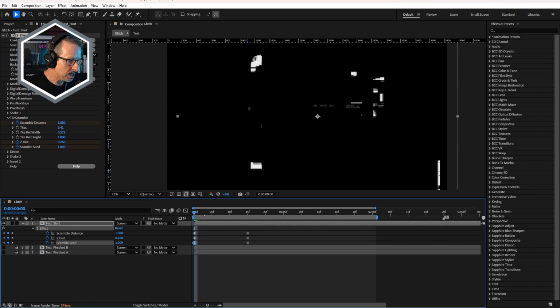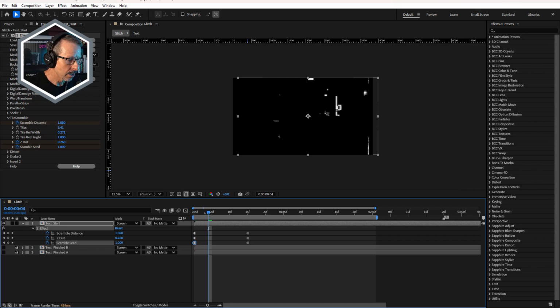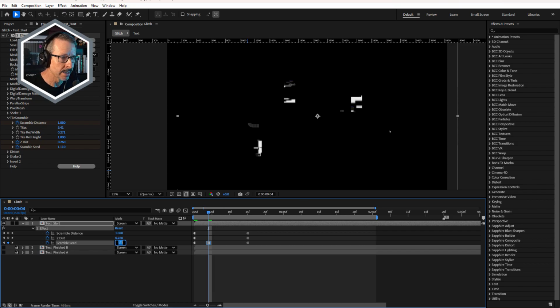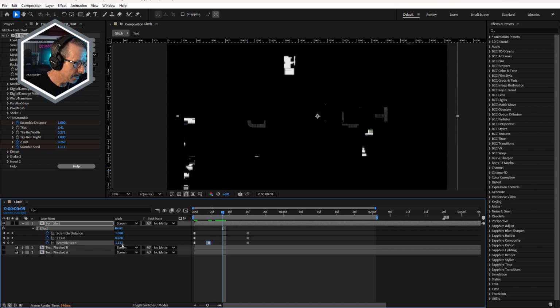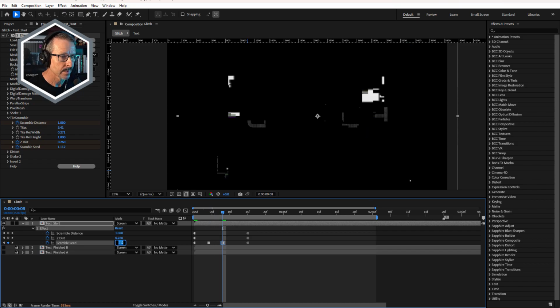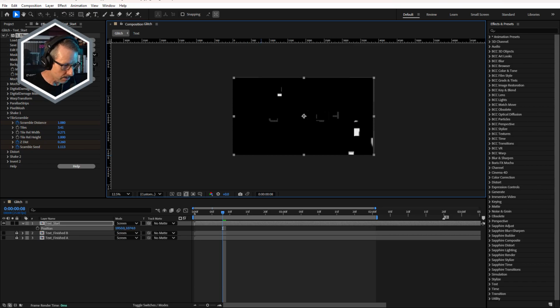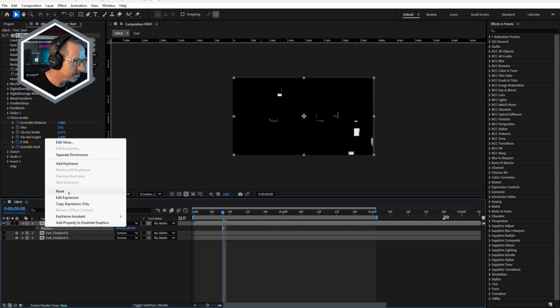So now that I've got that, I can just move in time a little bit, hold that for a few frames, and just try changing the seed. Just drag the seed value. And if I really want to fine-tune the seed, I can just select it, hold down Control or Command, and just use the up arrow key. Something like that looks pretty good. So now I'll drag again and change the seed again. Just trying to distribute it around the frame a little bit. Now I've just shifted that away from the correct position, so I'm just going to reset that.